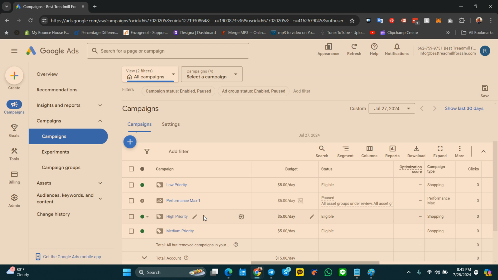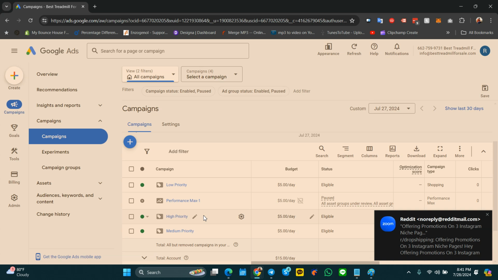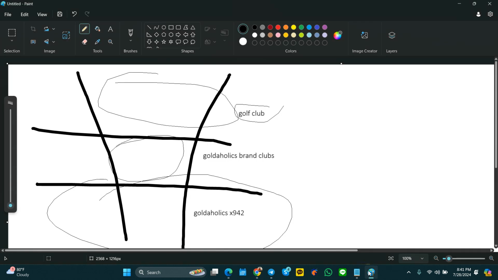So negative keywords are keywords that we put in order to block out certain keywords or certain searches. For example, if someone searches for this brand, or if they search for the brand and the SKU, but let's just start with brand, then we want them to show in our medium priority campaign.